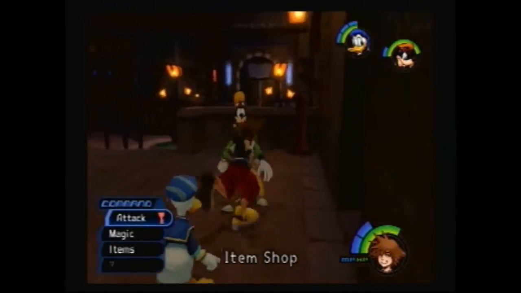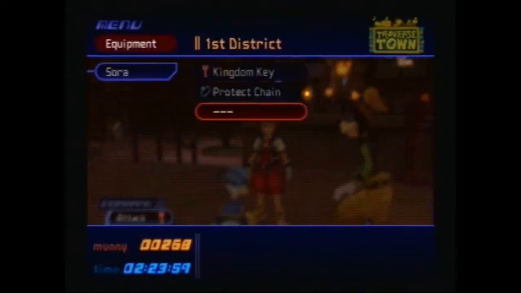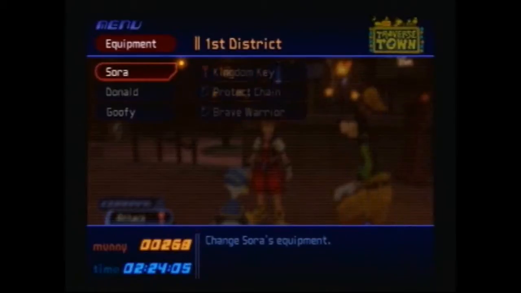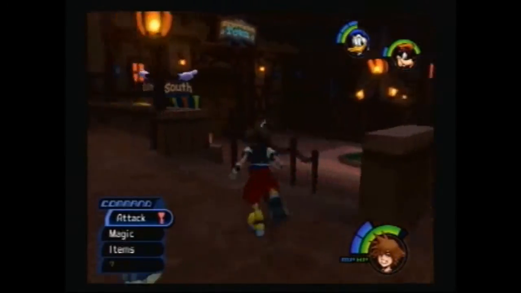Now let's check out what we got from defeating that lovely boss, the Guard Armor. Let's see, we got a Brave Warrior, which raises our max HP and strength. Ooh, let's equip that right now. I don't really care what I give to Donald and Goofy right now, as they should be fine by themselves, but let's see what Sid has got in his old accessory shop.